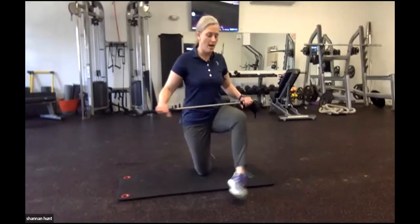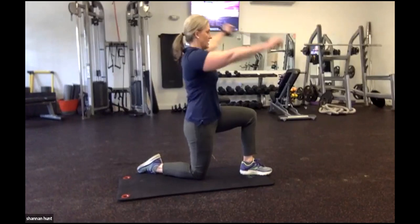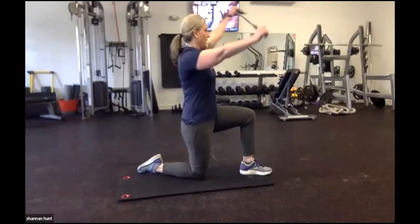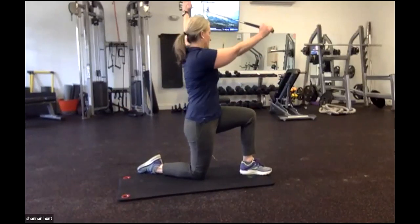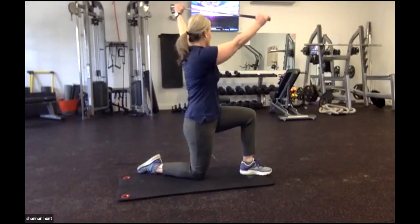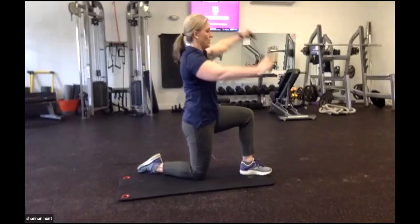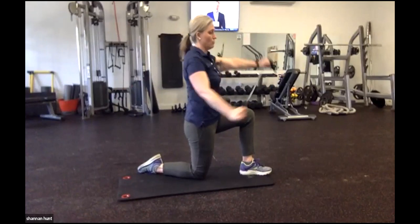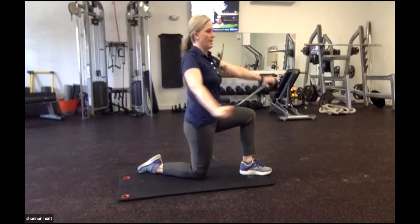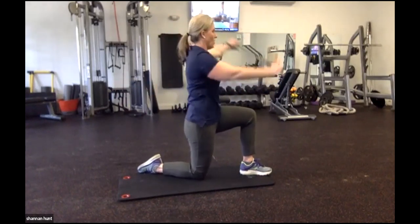All right, so we're going to come back to our half kneeling 90-90 position. Again, if you want to use a weight, you want to use a cable, whatever works for you. I didn't want to bring any of those in right now because probably most of us don't have them. My torso is twisting, my glutes are squeezed, and I'm trying to drive my front heel towards my back knee. And I'm twisting to an end range towards my left. So I'm feeling a little thoracic, but lots of core, lots of obliques.